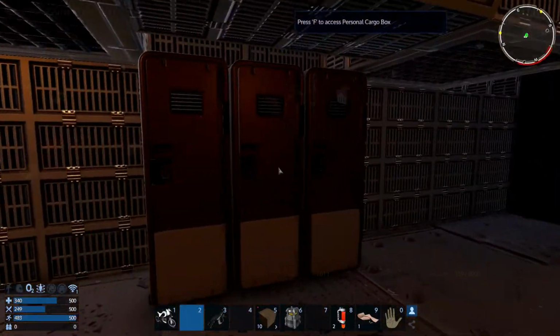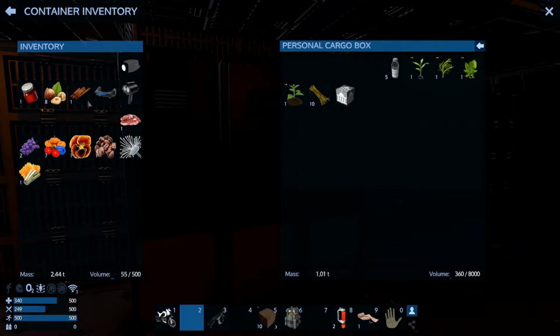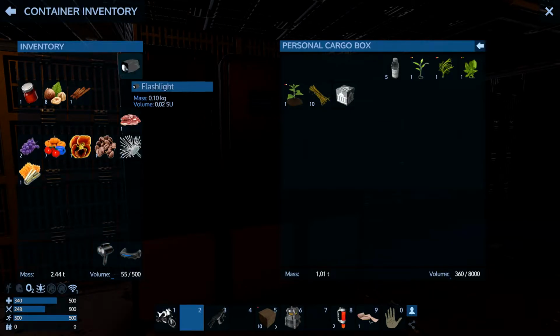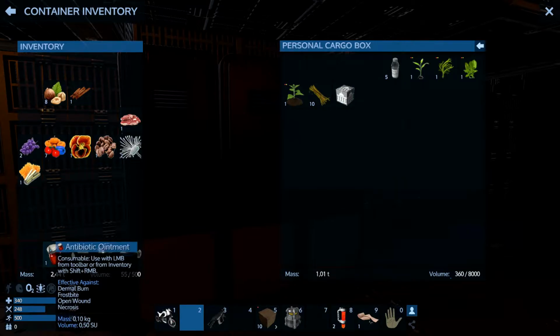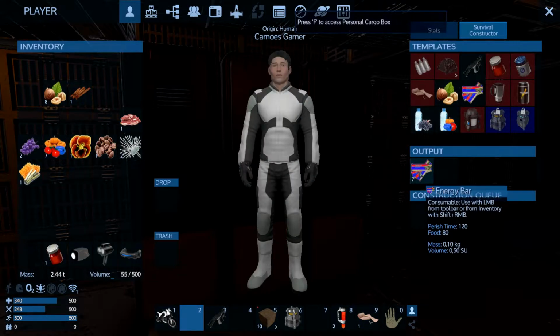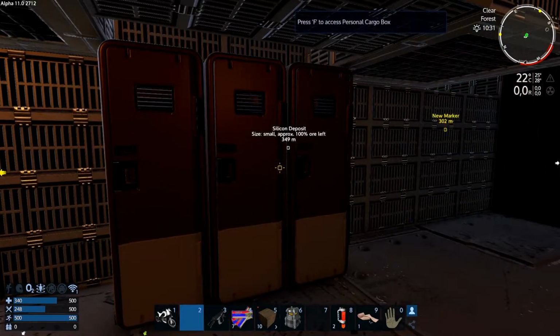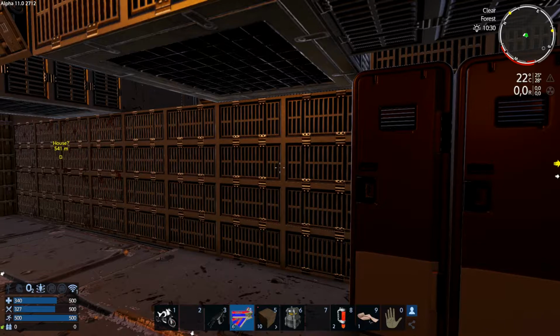I can use these lockers to leave more stuff. The water, the ore scanner, it can stay here. The detector can stay here. The flashlight, you never know when you are going to need an antibiotic, and we can transform those 4 proteins in 4 energy bars while we wait, and we can grab and eat a couple more.